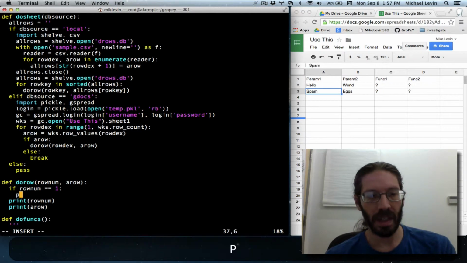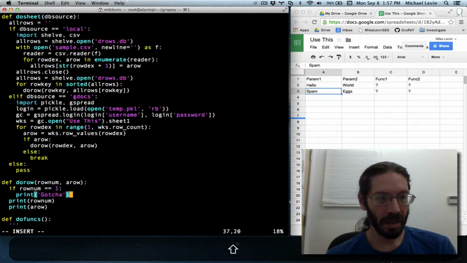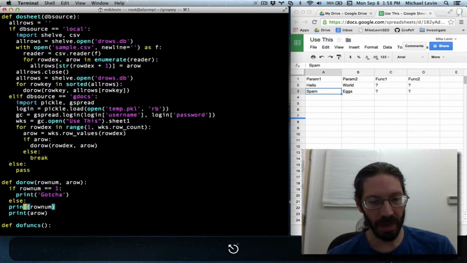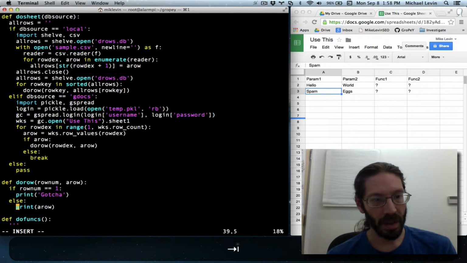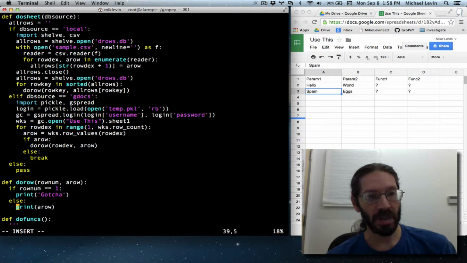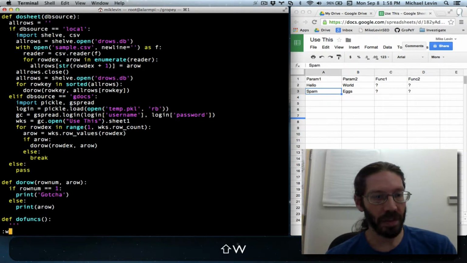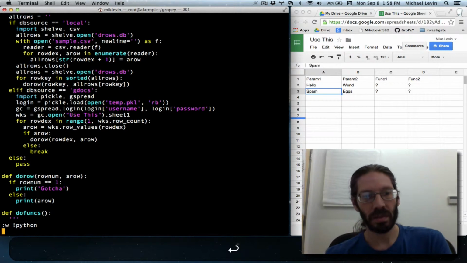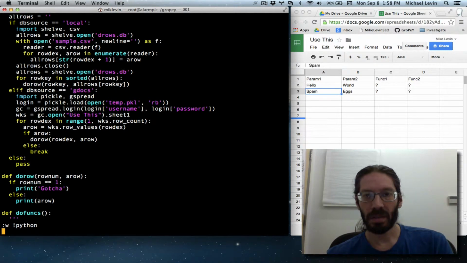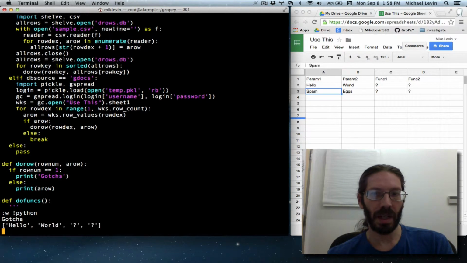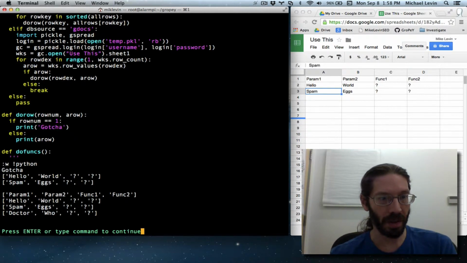So I'm going to say print gotcha, else, and I don't think we need to print the row num anymore, print the row. So the name of the function should actually be disappearing in this case. And we should only see a gotcha in 2 rows and a gotcha in 3 rows.